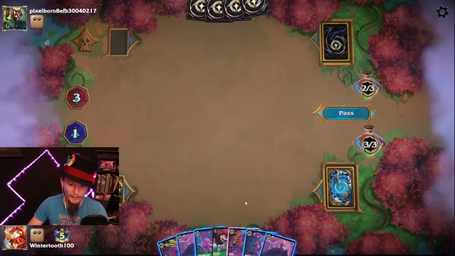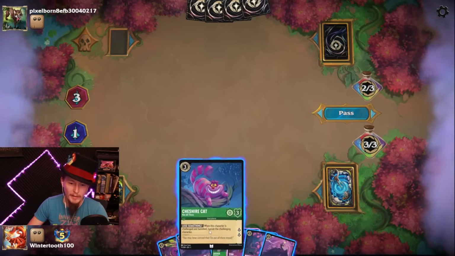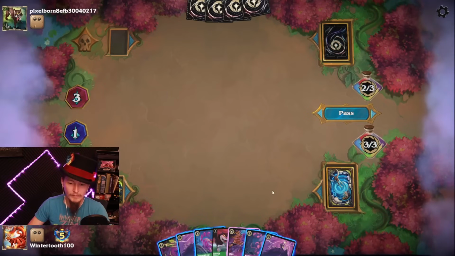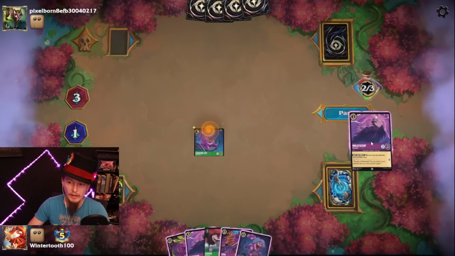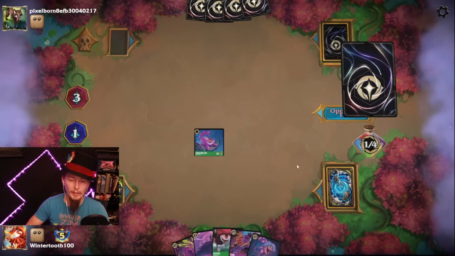Let's see. We're going up to 4 here, so I can only play one thing. So if I'm going to play only one thing, I think I'm going to play the Cheshire Cat. It's not a great bounce target. I mean, it quests and then it bounces if I absolutely need it to. Alright, pass turn.